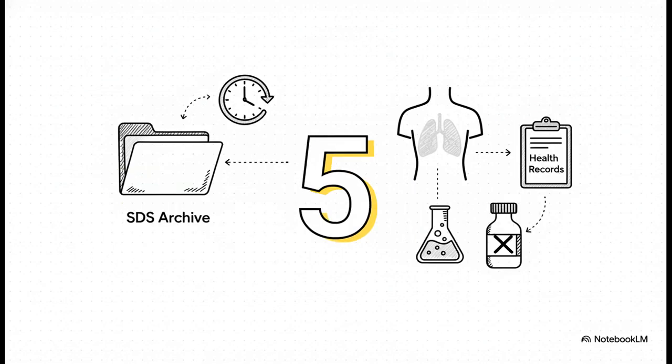So, what happens when a chemical is phased out? Well, behind the scenes, management must preserve a 5-year history archive of obsolete safety data sheets. Even if you stop using a specific solvent today, that old SDS goes right into the archive for 5 full years. Why this matters is pretty simple. It protects retroactive health mapping.